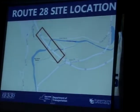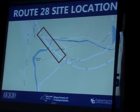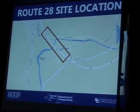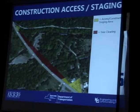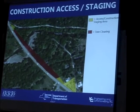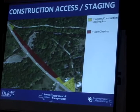Now the project, as you can see, is located just west of the firehouse, if you will, on Firehouse Road there, and goes over Indian Brook, over Silvers Creek, just past Creekside Drive. That gives you an overview. Looking more closely at it from above, you can see in the yellow area, those are the two areas that the access is on the two ends of the project. And the red area is the area that's already been cleared. That was our tree clearing because the bridge is going to be located in that red area just to the north of the existing 28. It's important that most of the work is done adjacent to the road, so the traffic continues on the road.